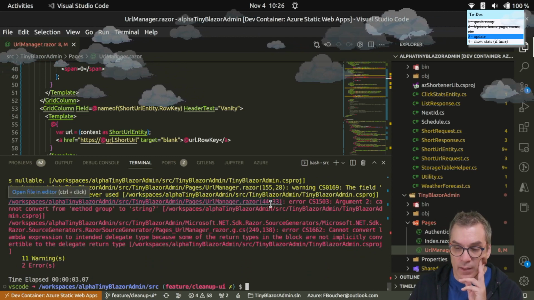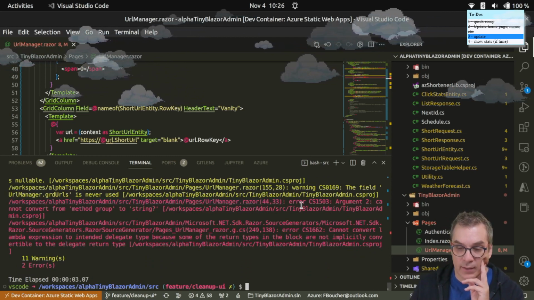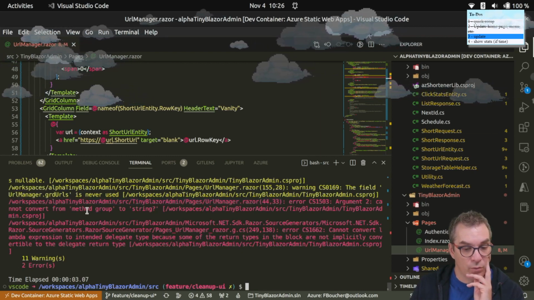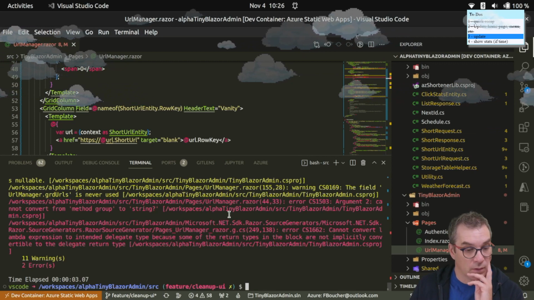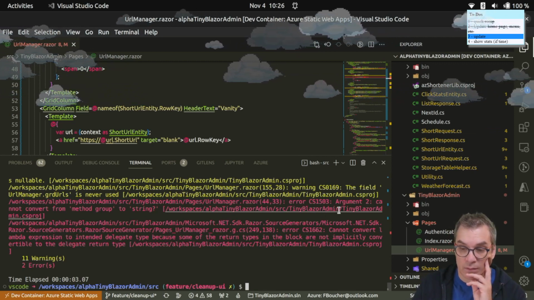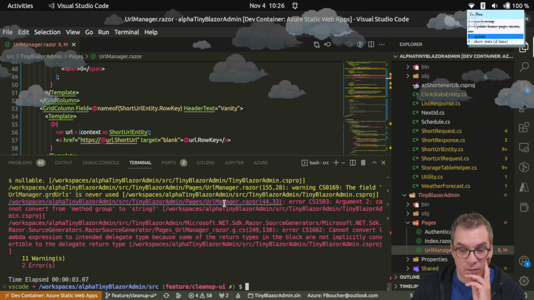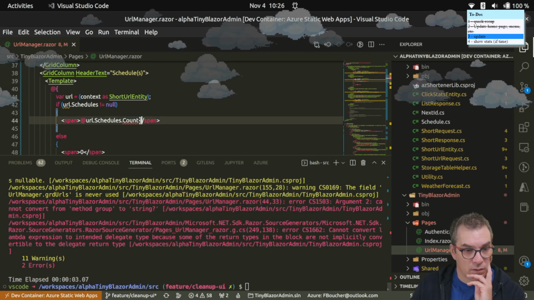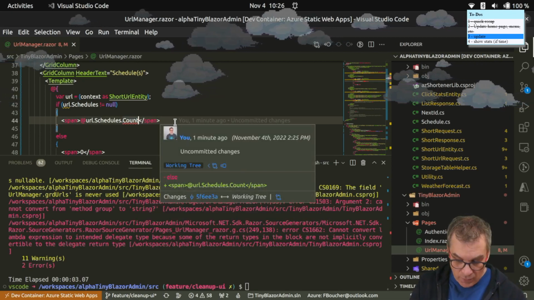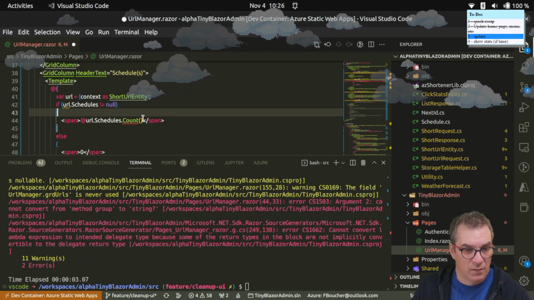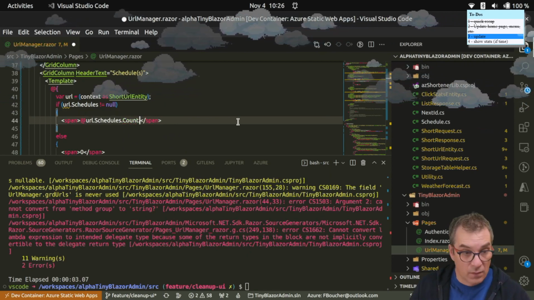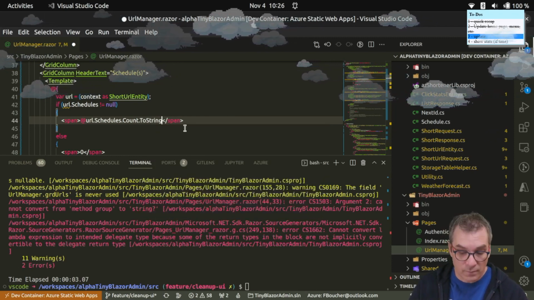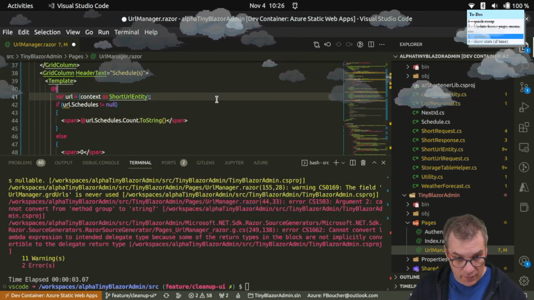So here, it complained that it cannot convert method group to string, on line 44. Do I need to do this? No. Do I need to say ToString? Will that fix the problem?